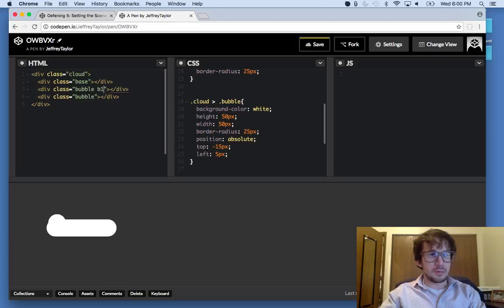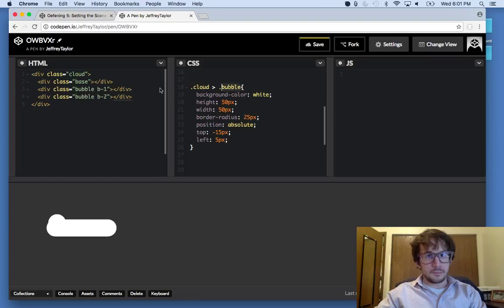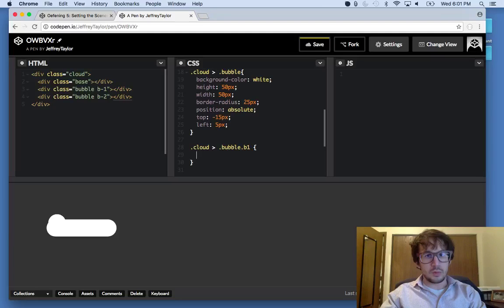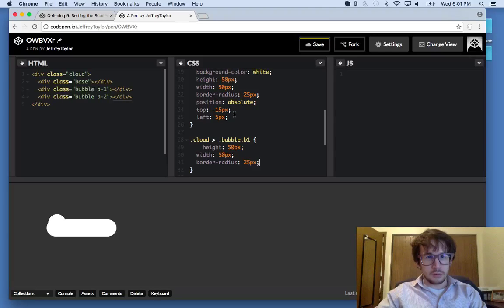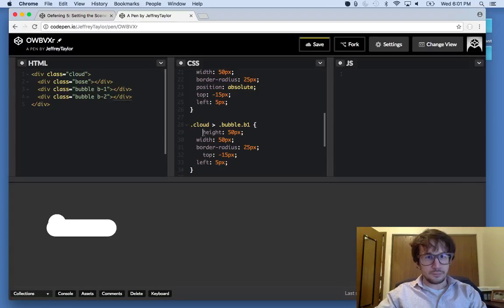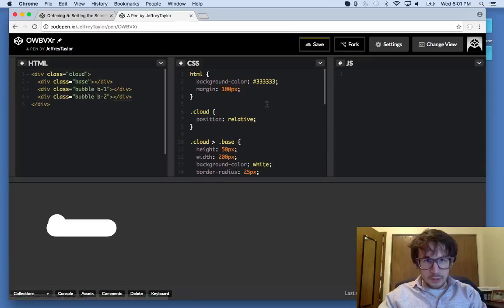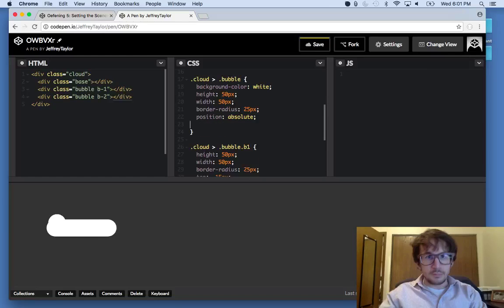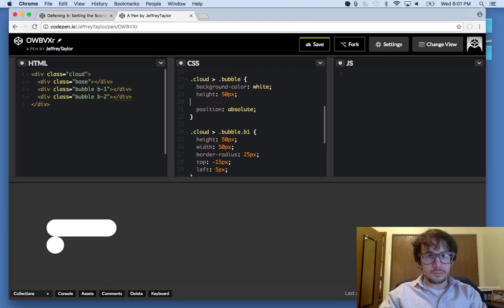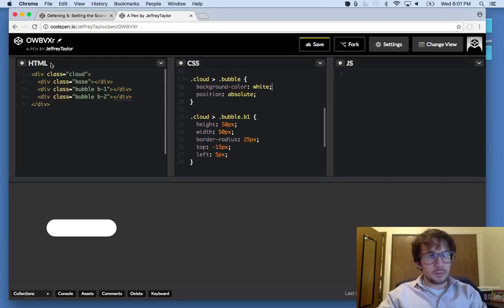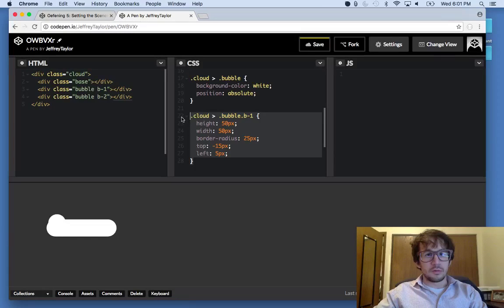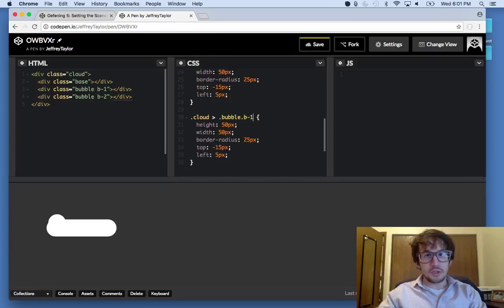And this is where I want to do like B1 and B2. So bubbles get all that, and then do this, and that's B1, and that's actually all this stuff here. Oh, I found this. I was looking for this yesterday. Tidy CSS, and it makes it all nice. Bubble B1. No, B1. There we go. Okay, and I'll do the same thing, but for B2.